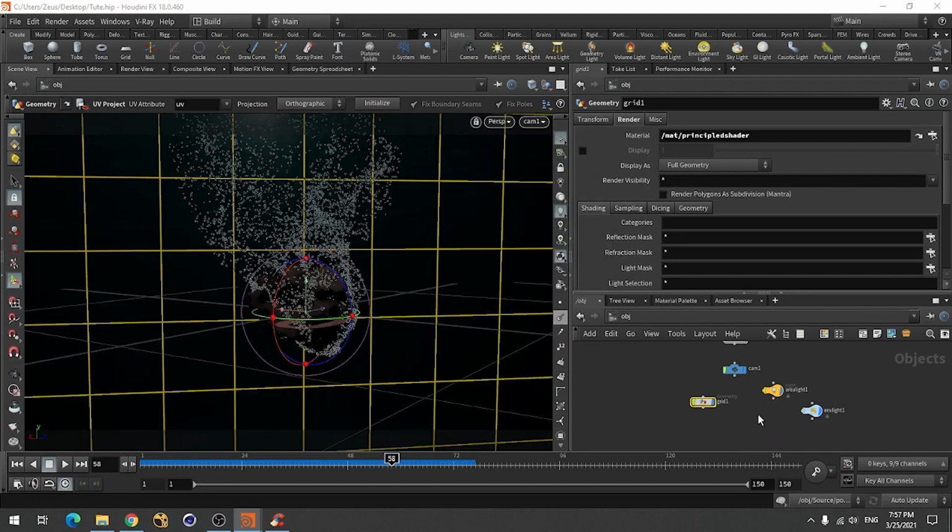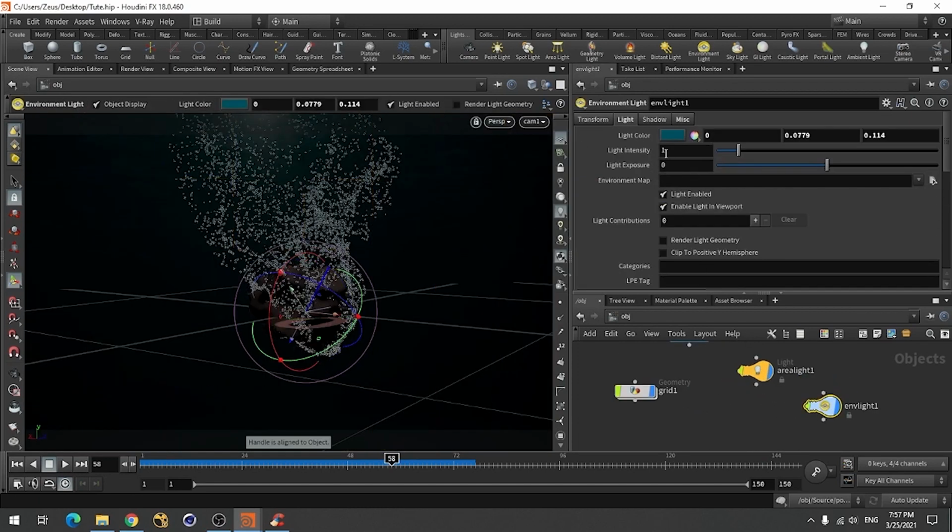And just lower the lighting a little bit. And the bubbles are showing very big.